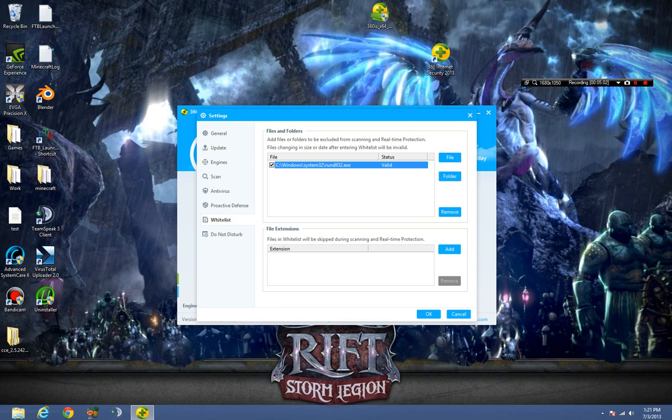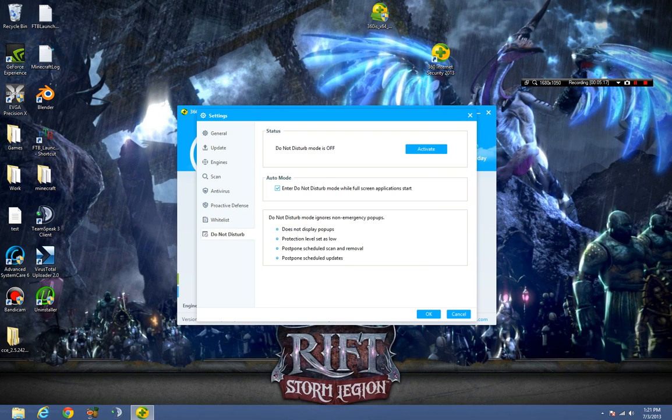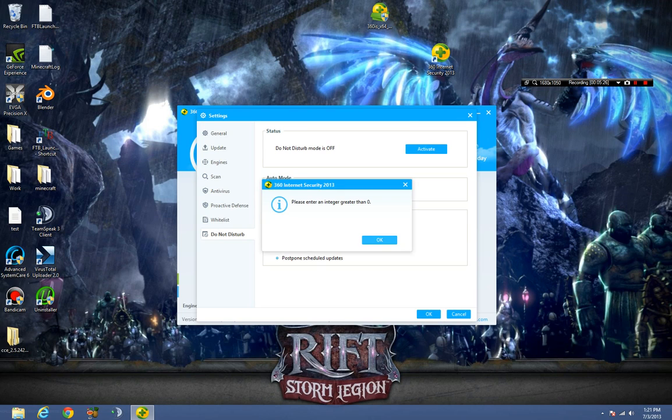It basically has like a miniature system optimization for when it scans. It'll scan your startup items, and then if those startup items take too long and they're not necessary, it registers this one. I said whitelist because I don't care. Do not disturb is basically your game mode. Run this if you're playing games and you don't want to get security annoyances.